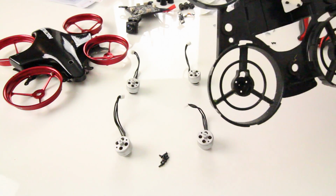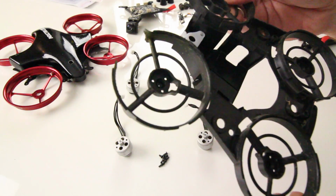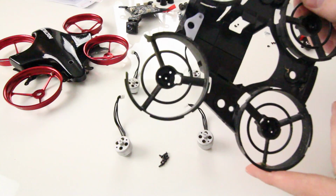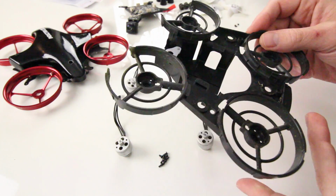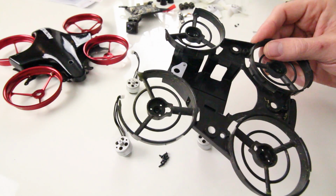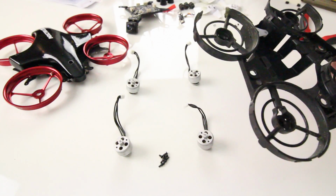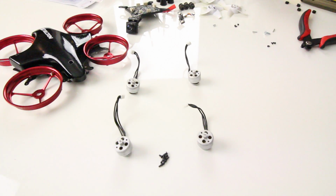So I'm going to go ahead and take this old junky frame that I've totally destroyed and beat up. I found quite a few parts on it that were broken. We did quite a video on this previous to this one, so well used frame, and you can replace this for 20 bucks if you want to, so it's not a huge deal. Then you can have a brand new frame after you learn how to fly, because there's a little bit of a learning curve flying this one, because it does fly differently than a regular racer quad due to the props and the way it floats. It's just a little different in the agility mode.